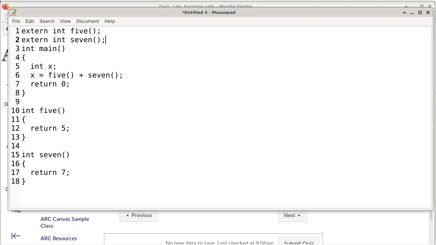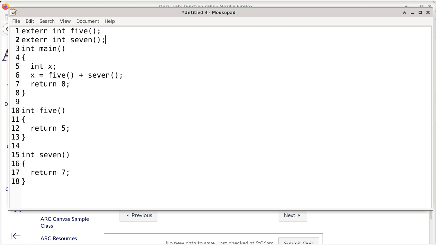It is not defined yet, but the subroutine 7 is going to return an integer, and it also does not need any parameters. So that's what the first two lines are telling the compiler, so that when the compiler gets to line 6 in main, the compiler won't complain anymore because it knows that, okay, I see that you're using 5 and 7 correctly according to the prototypes.